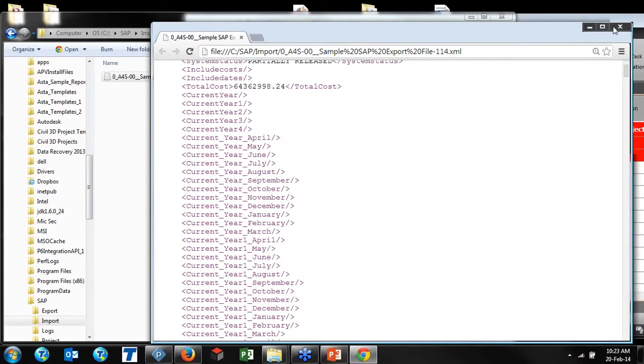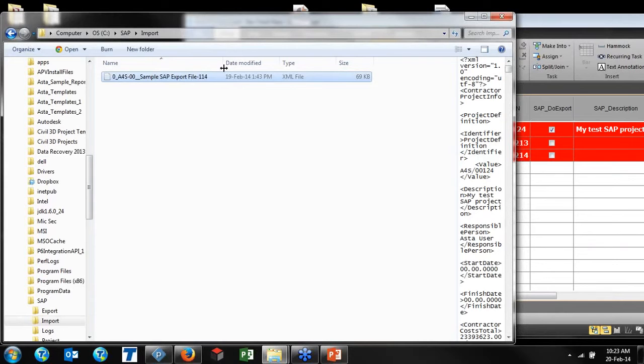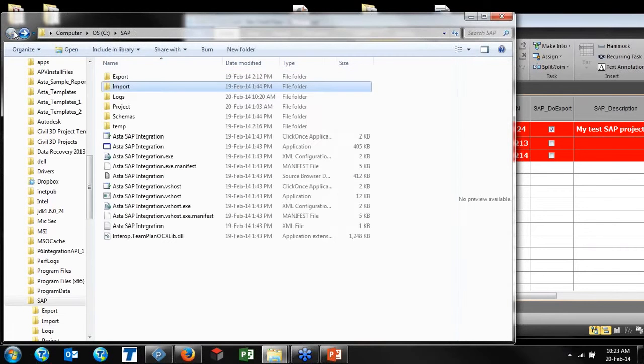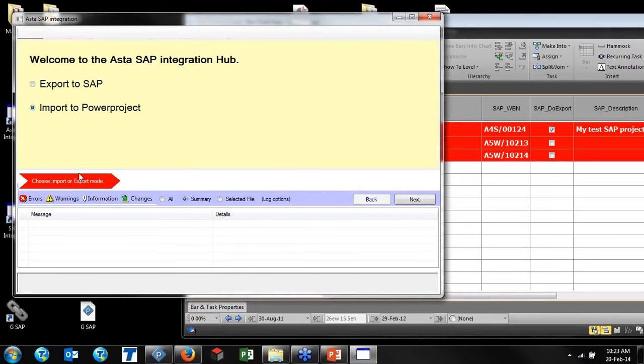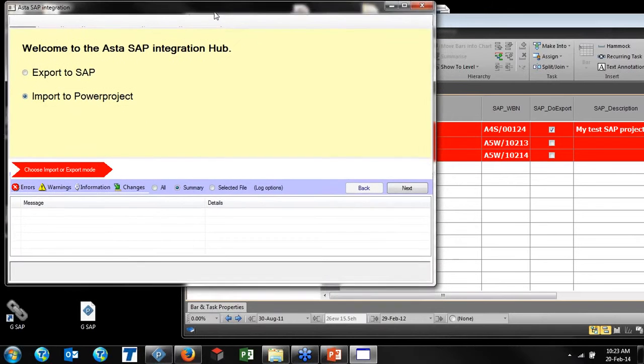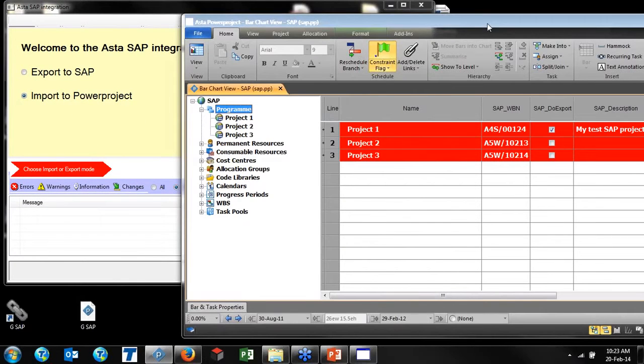This file is now extracted from the SAP, and when we look at that we will be bringing this file into Asta. Simply to do this I will be running the integration. As I said, this information is fully dependent on the client requirements.